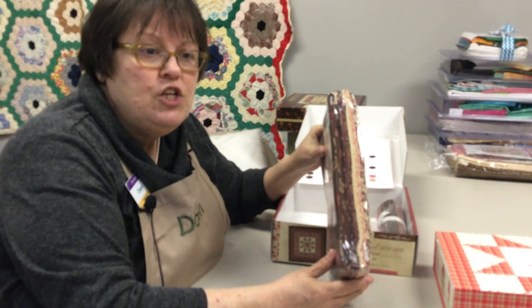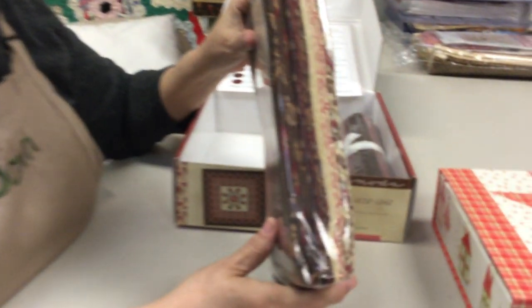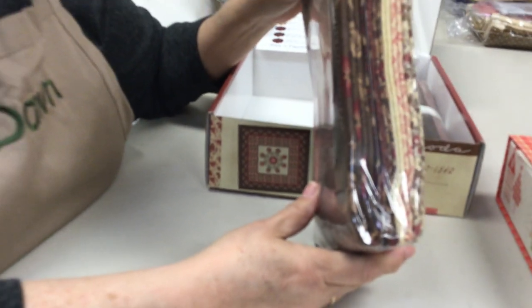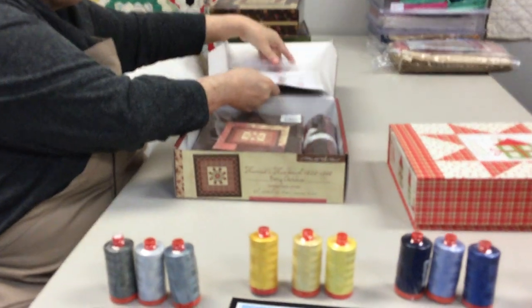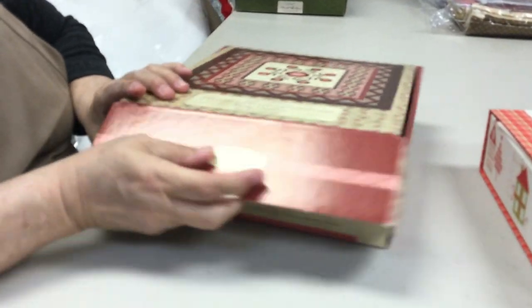Then you got to think about a border, a backing, and a binding. And I don't quilt, so I've got to have somebody to quilt it. So it was a pretty nice chunk of money for a wedding quilt. And so when you look at the prices of these kits and you think, oh, that's kind of steep, it's really not. You've got everything you need right here. So it's pretty exciting to get one of these. All your stuff is right together, complete, to make the project.